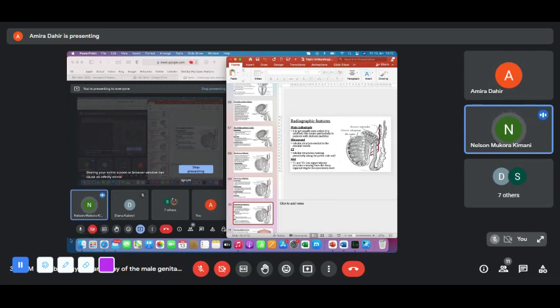But otherwise, that's a good presentation, anatomy. But we need to be able to identify all those structures you defined there at imaging. That is the main thing that you are doing. Any questions?